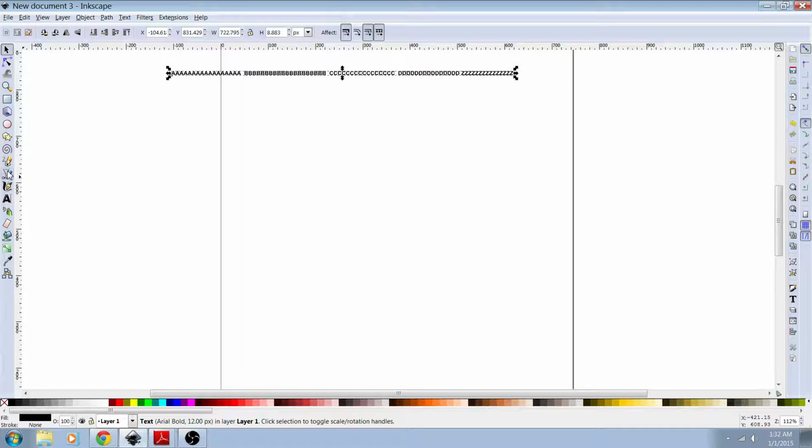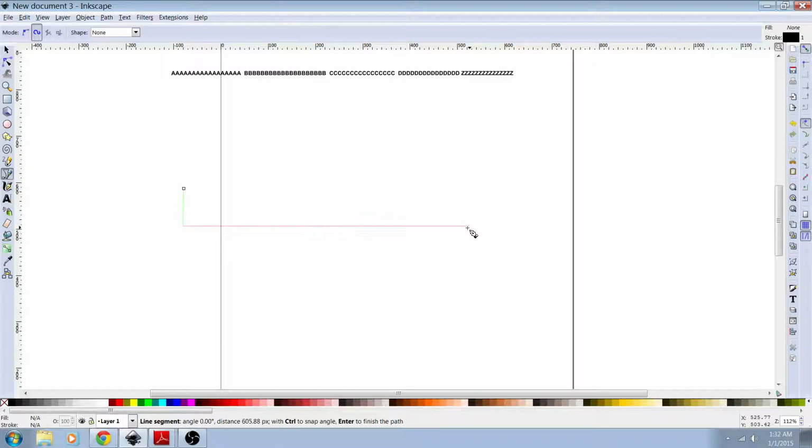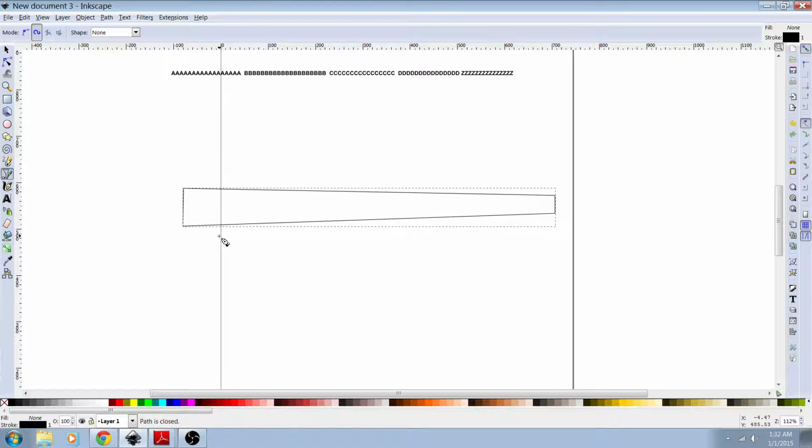And I'm going to come and I'm going to choose this, which I have no idea how to say, but I am going to make a diagram with this. I'm going to hold Control down because that'll make me a straight line. I'm going to make my diagram a straight line, bring it over. I'm going to make it just a little bit longer than my text, bring it up, and here. I want it to go from large to small.